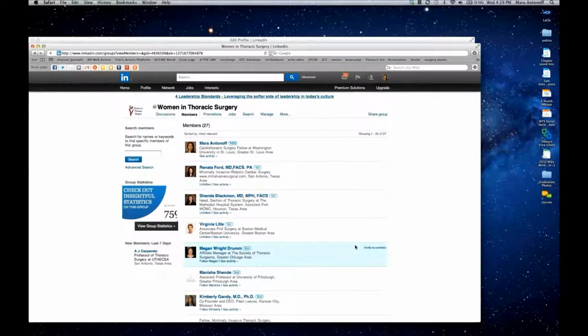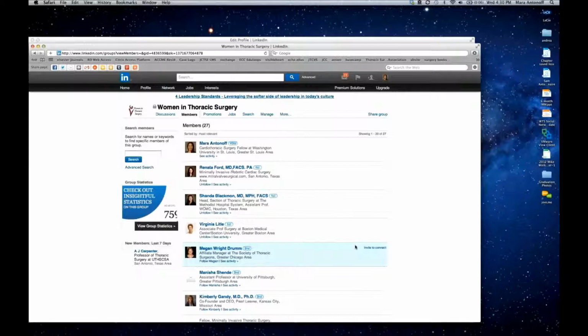But still, let's say you aren't personally connected with every single member of WTS. You can search within the group, find someone you're looking for, and then choose to connect with that person for that specific purpose. When you connect with them, you can even include a message, such as: I am looking for someone who does minimally invasive esophagectomies in your zip code, or whatever it may be. You've sought out a female in thoracic surgery, and it gives us the opportunity to really promote other women in the field, so that you're searching within our own database, essentially, of members of WTS for whatever purpose you're looking for.